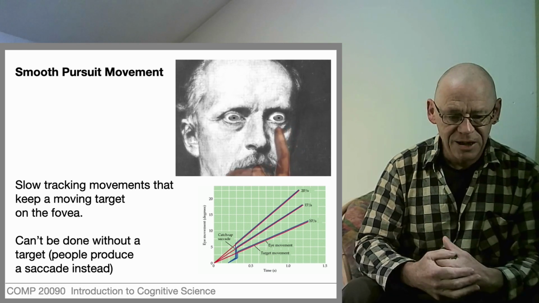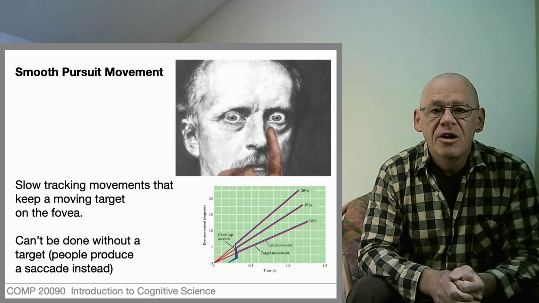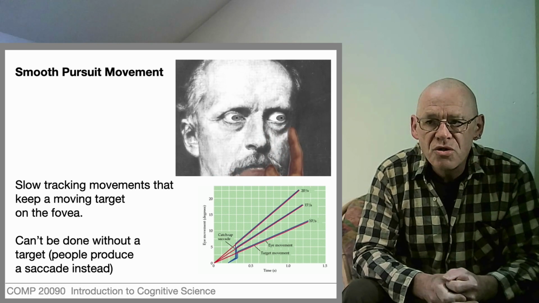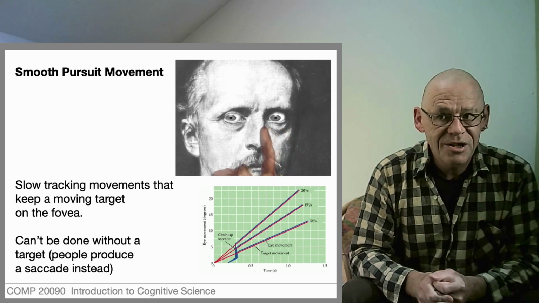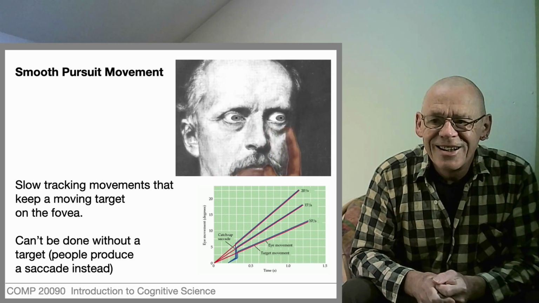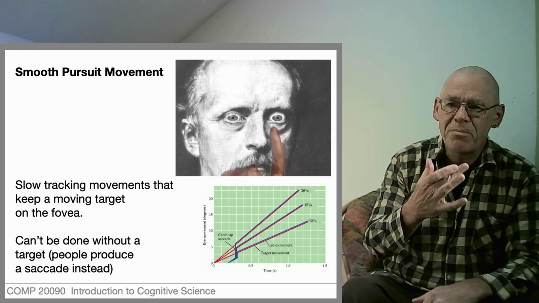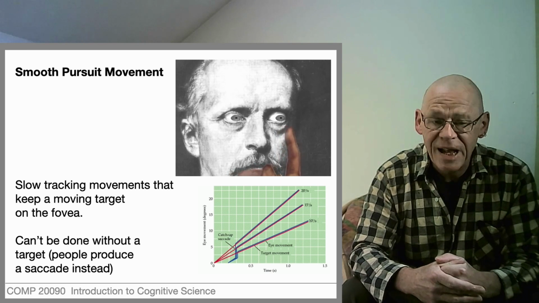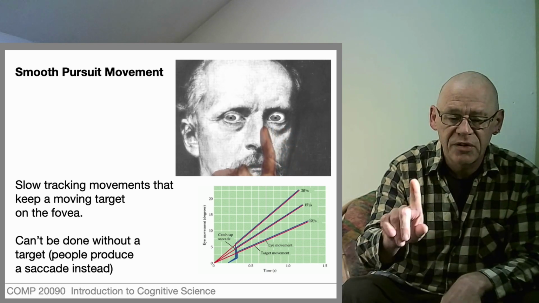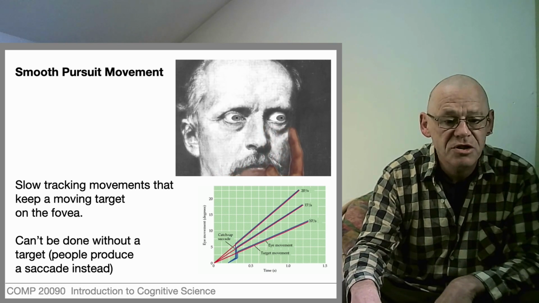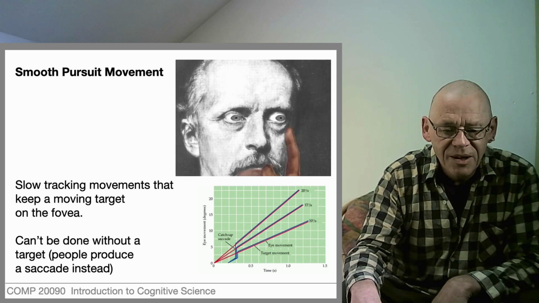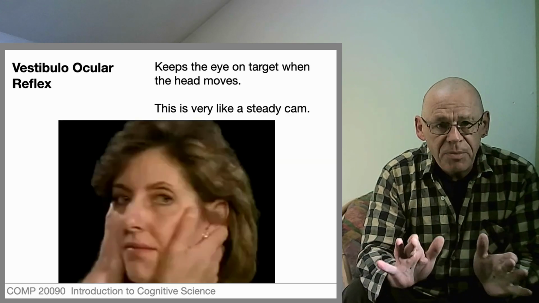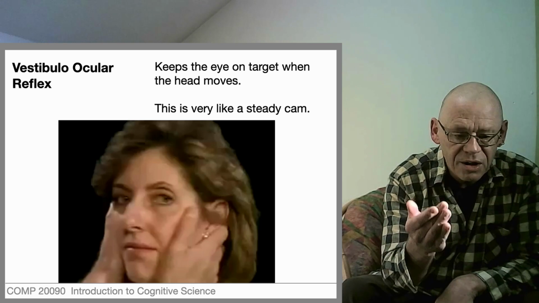This gentleman will illustrate it now. So that's a kind of eye movement you can only do if the world cooperates. It's not under your control. It's a relationship between the eyes and the world, which is held steady as the things in the world change. That's smooth pursuit movement.